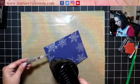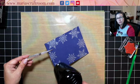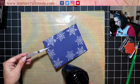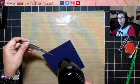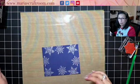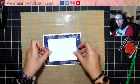So pretty. Almost done. And if your paper does warp, just turn it on the back and give it a little heat on the back side, and any warping will go right away. All right, so there's my background made. That's going to go right onto my card, and then the sentiment will go in the middle here.